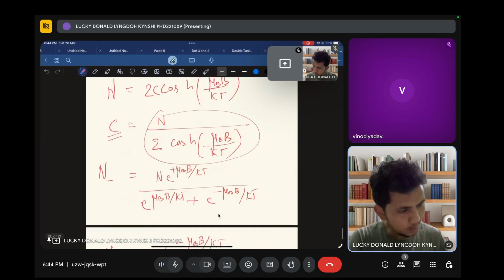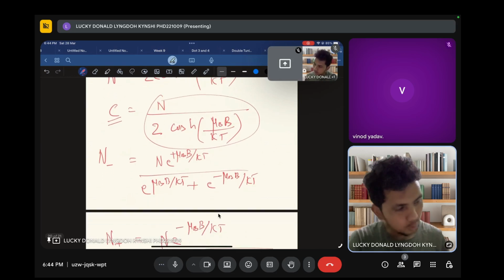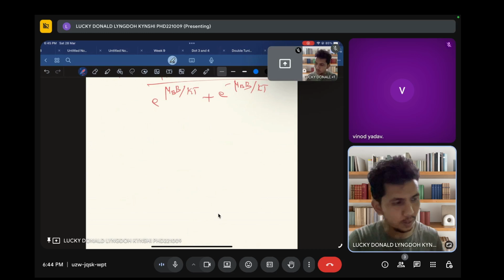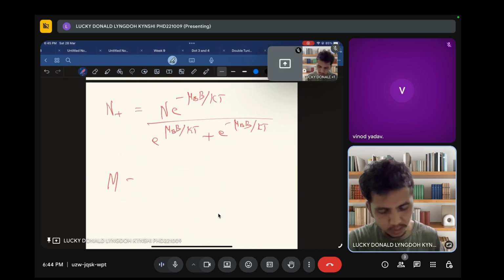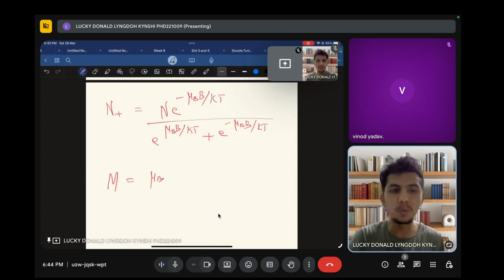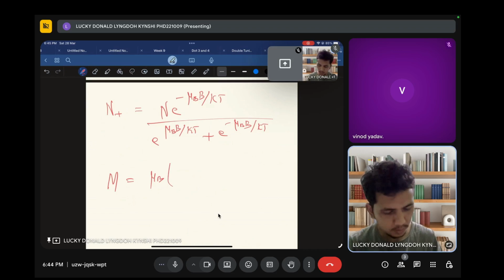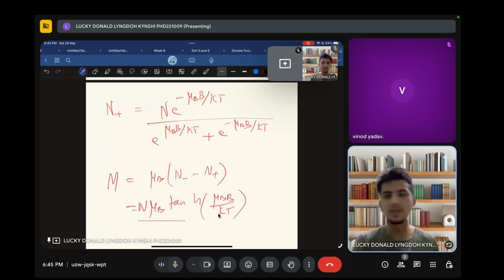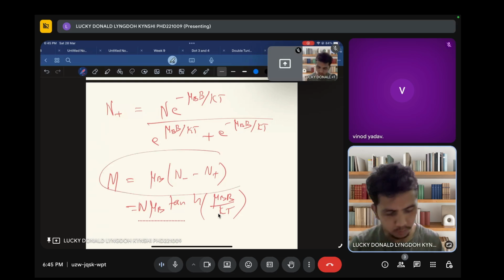And the second one we have to find out, let me just check. The second one is that we have to find out the resulting magnetization. Sorry, so in the same problem, you also have to find out the magnetization. So magnetization is simply N mu b, you know, magnetic moment per unit volume, right? As I've mentioned to you from the very beginning, what is magnetization? Magnetization is magnetic moment per unit volume, and you can simply write N mu b tan hyperbolic of mu b by kT. Okay, that is the same, it's just mu b. You add these two terms, your n minus and your n plus.